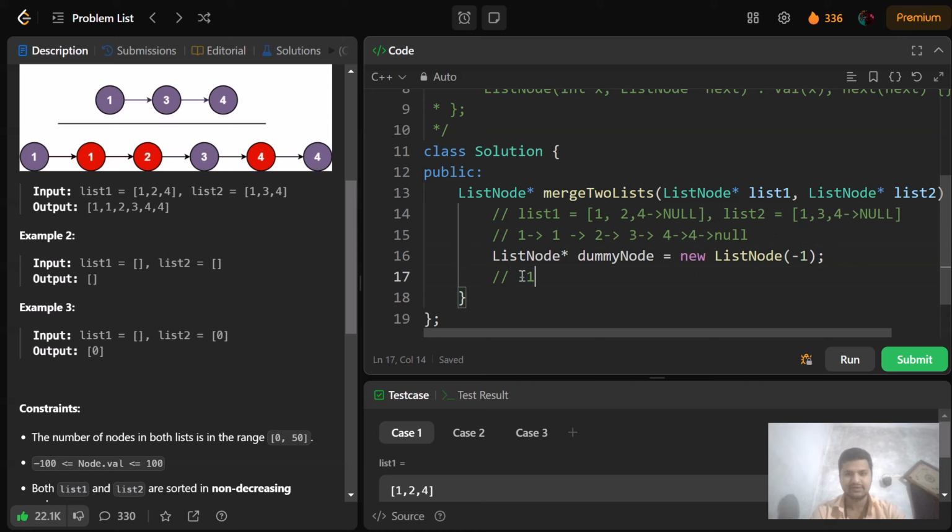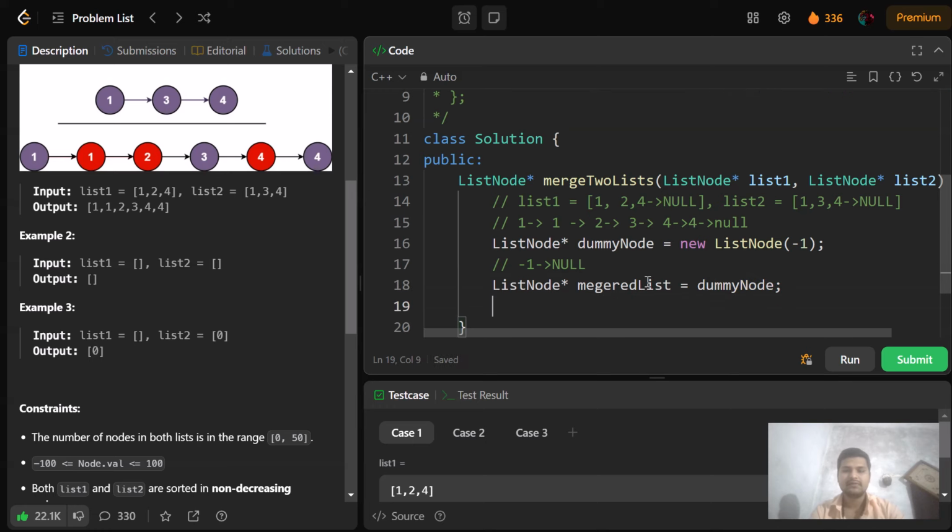Let me comment this. Initially it has -1, and it is pointing to null. Now I need another list node, and let's name it merged list, and it will be the dummy node.